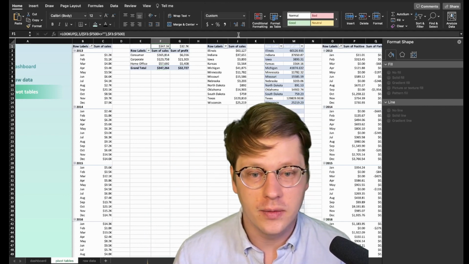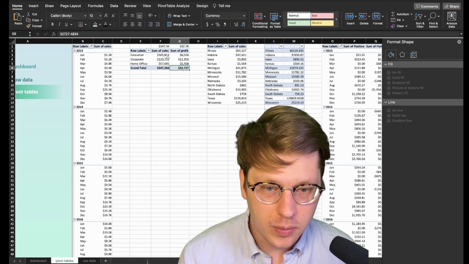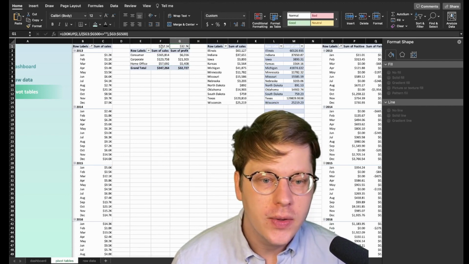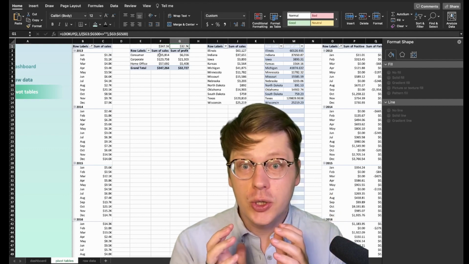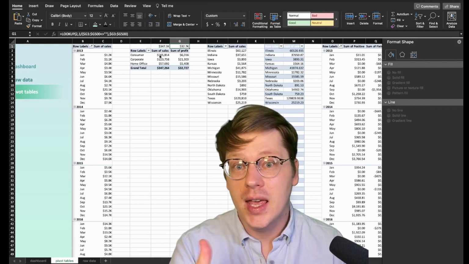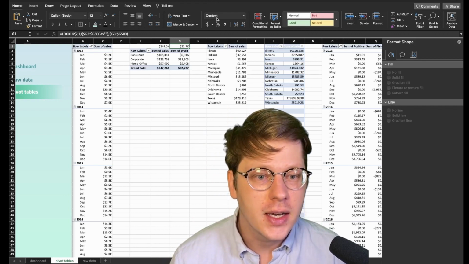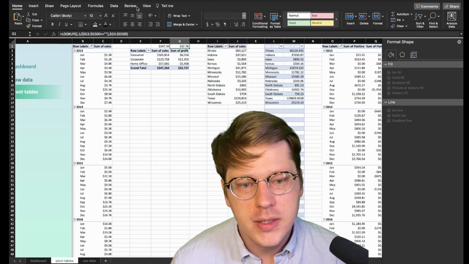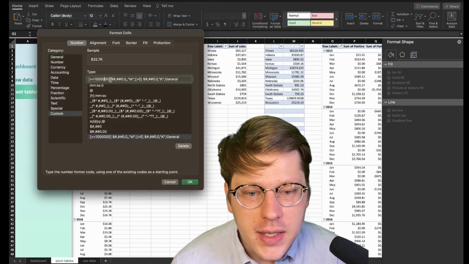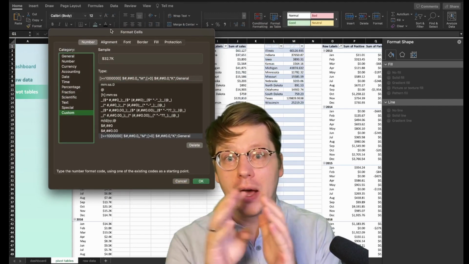So now we have a value here and a value here that represent our total sales and our total profit. I've also shortened these so that we know we can fit them into the space that we have. And when I say shortened, what I mean is I'm using K, M, or B at the end to represent thousands, millions, and billions. This is a custom number format that I've added in here. We'll go to more number formats here so you can see it. This is the number format I'm using here. It's just a nice way to make sure you know how big your number is going to be.